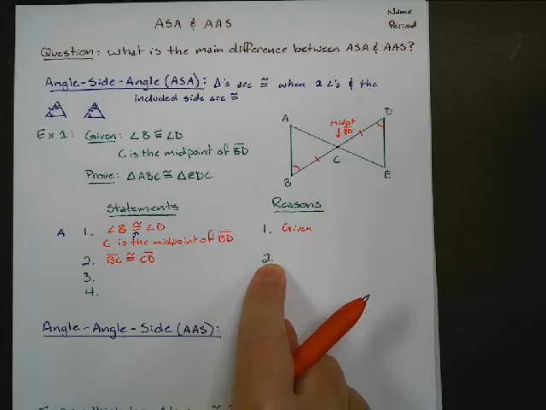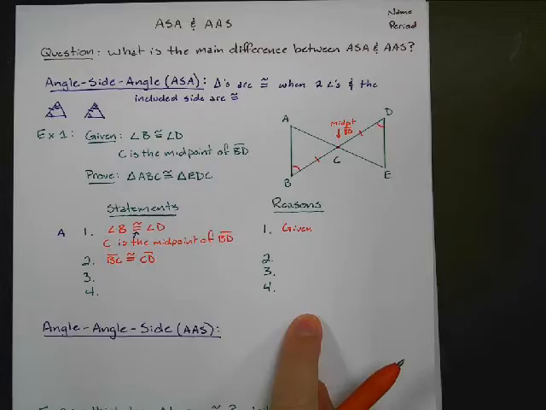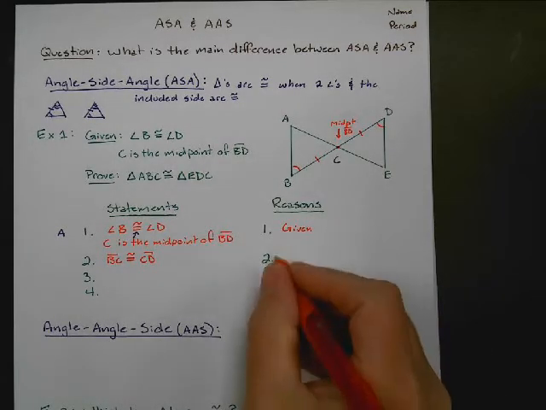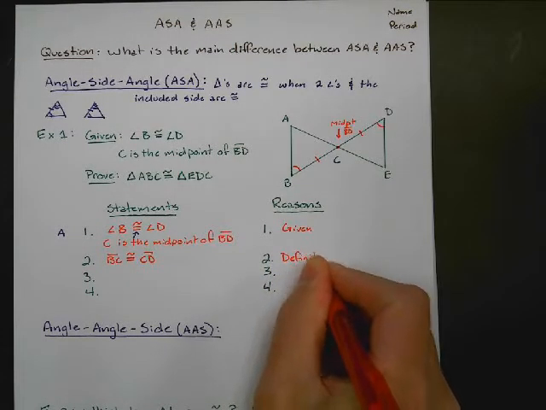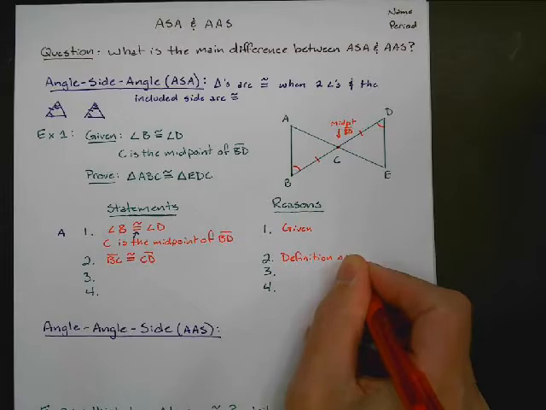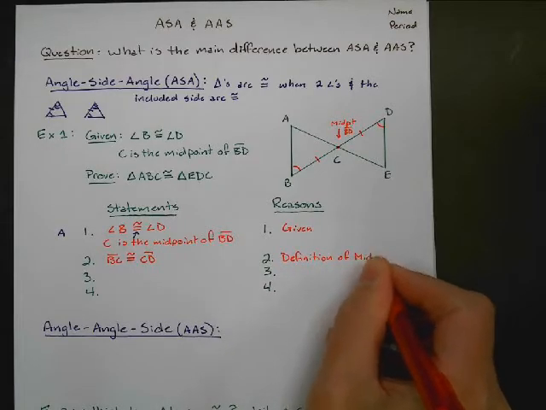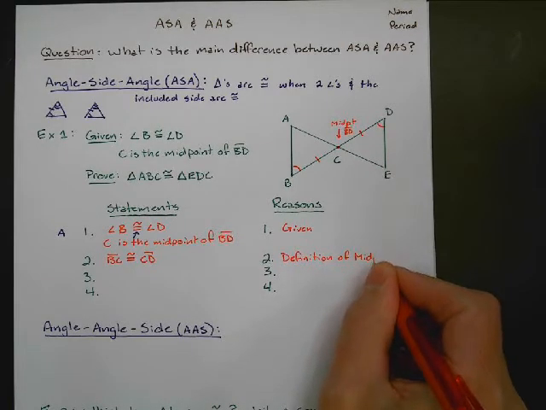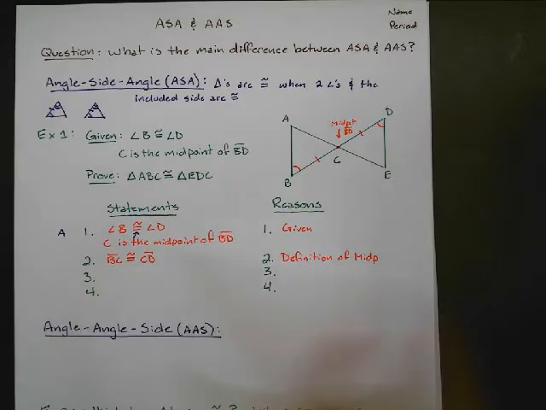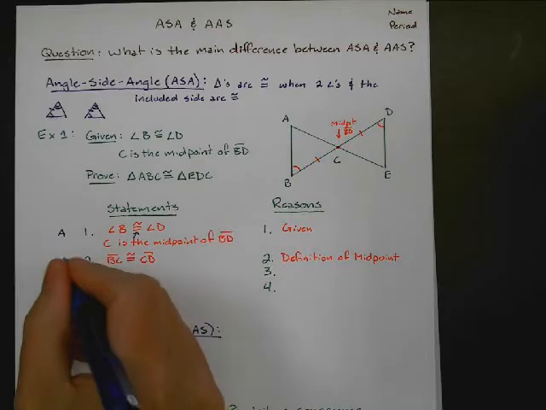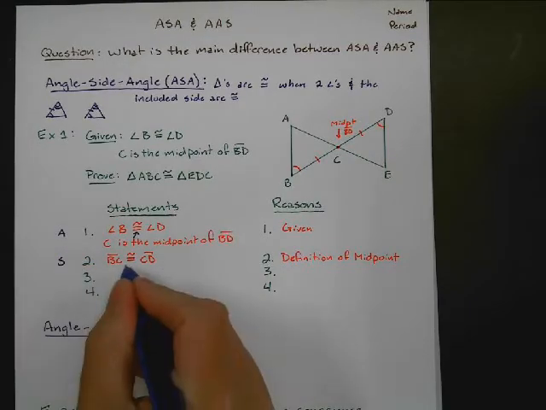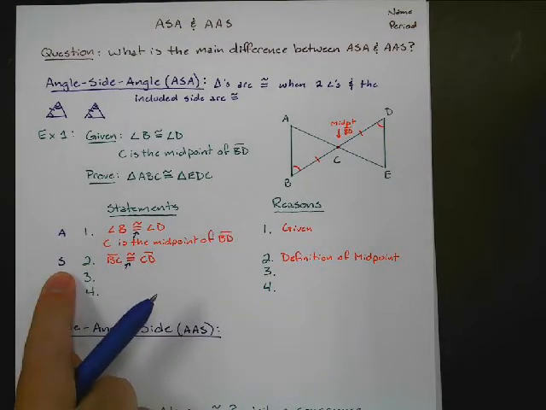Now, if you look in previous lessons, you'll notice that I'm always writing in blue the reasons that you can put in your proofs. And one of our reasons from a previous lesson was definition of a midpoint. So that's my reason. The definition of a midpoint says that a midpoint splits a segment into two congruent parts. So here's the two congruent parts it got split into. And just keeping track of what I am proving congruent, I see the congruent sign again, so I just proved something else.